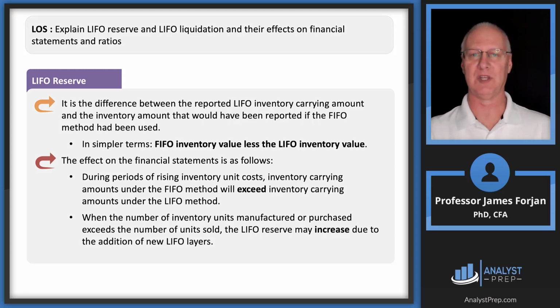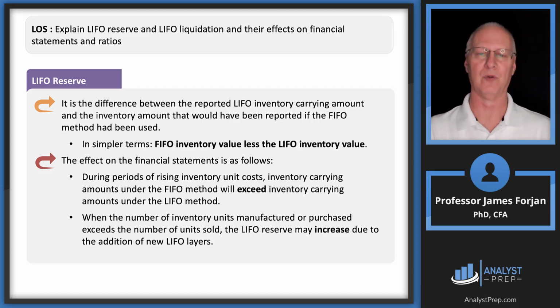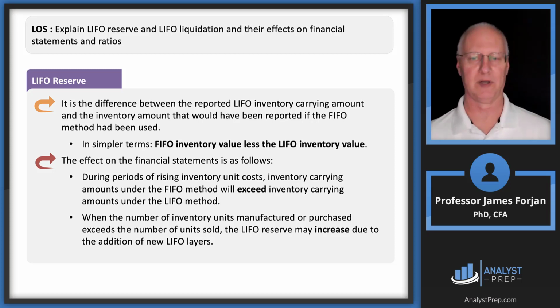So let me read this here. It is the difference between the reported LIFO inventory carrying amount and the inventory carrying amount that would have been reported if the FIFO method had been used. All right, so let's look at the two bullet points at the bottom. During periods of rising inventory unit costs, the inventory carrying amounts under FIFO method will exceed the inventory carrying amounts under the LIFO method. And then when the number of inventory units manufactured or purchased exceeds the number of units sold, the LIFO reserve is probably going to increase due to the addition of those new layers.